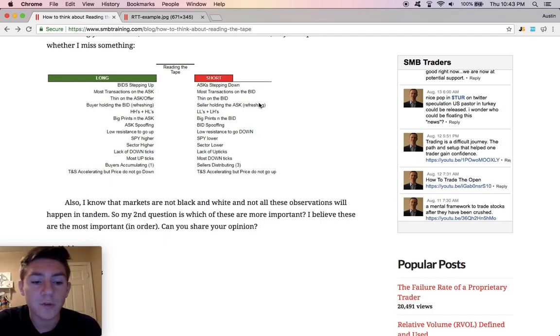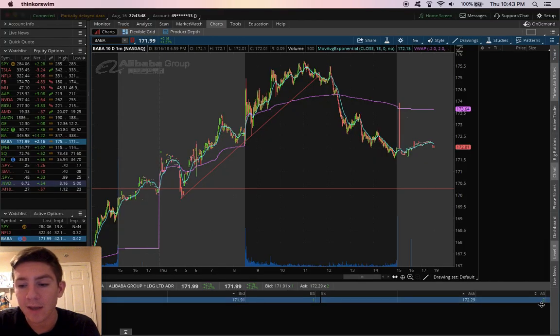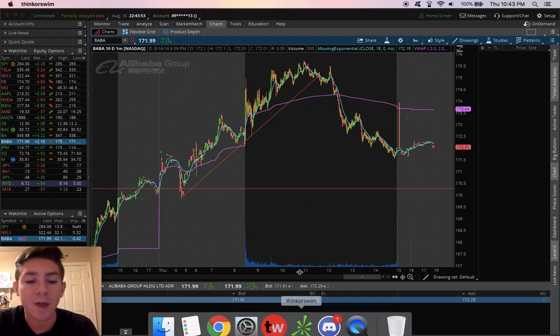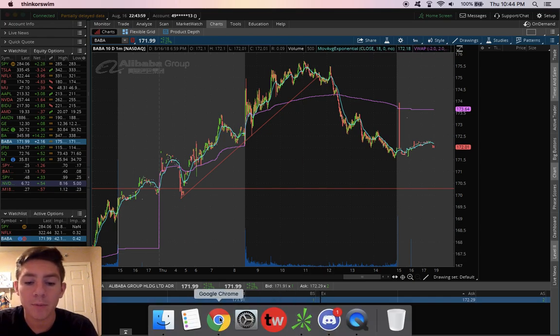So the people who want to sell are selling at a lower price because they want to get rid of this stock. They want to get rid of it so badly that they are selling it at a lower price, which is driving it down further and further. Sellers hold the ask, which means there are a lot of shares wanting to be sold. You can see that here: the ask is 100 and the bid is 50. That means there are 100 people who want to sell, but only 50 who want to buy. Obviously, the sellers are outnumbering the buyers, so we're going to go down.